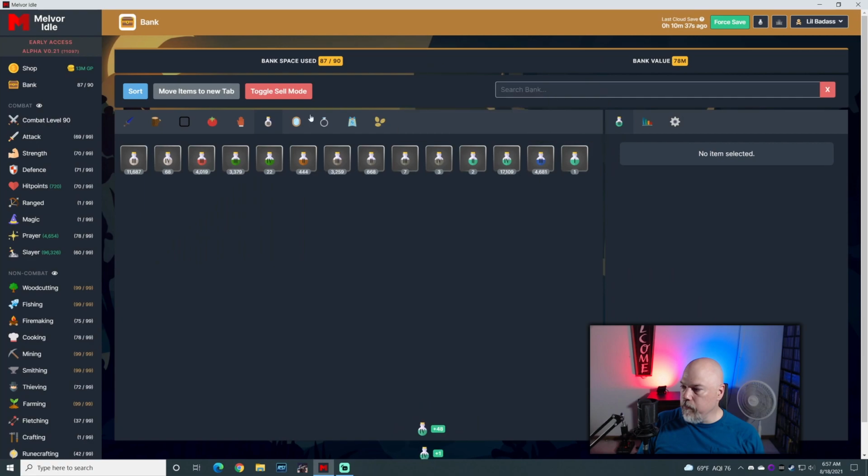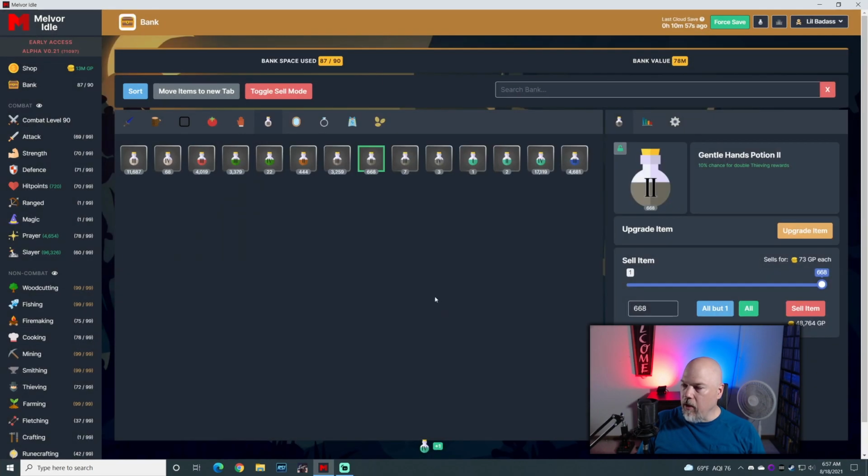Yep, there we go. So got a ton of these potions, which means I'm getting free extra potions every once in a while. So that's cool. And getting free extra ones of these is all awesome. The next thing I have to do is go through, I see I can't upgrade these because it's not high enough level, but I need to go through and start using some of this, like the gentle hands potions for thieving and things like that.